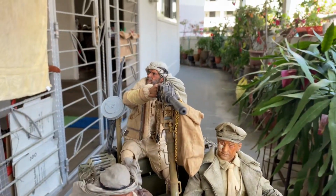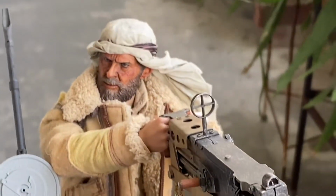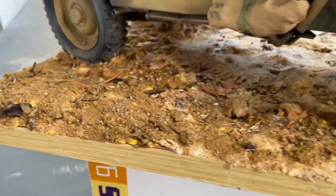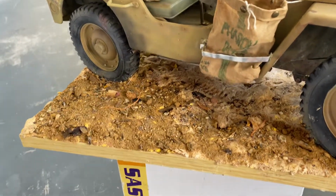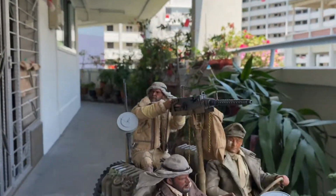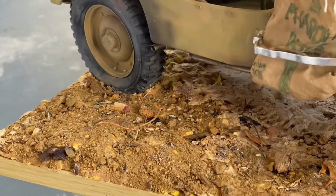This is part 11, I think, of my SAS Jeep diorama build. Okay, as promised, today is actually the diorama base itself. Now I promised you guys to take a look at this still no painting required, simple diorama base, in daylight, outdoors, for my house. Now let's take a look at this diorama base.